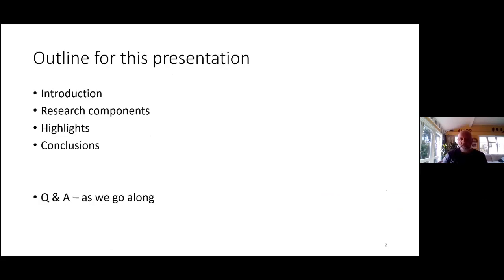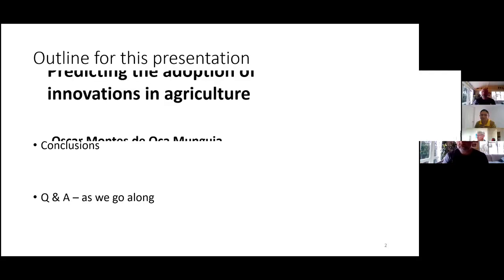So what I'm trying to do then is follow this outline. I'm going to give an introduction. I'm going to broadly talk about the research components of the whole research, but then just focus on some of the highlights of these components and spend some time on those, which I would consider perhaps a bit more interesting for this audience, and then some conclusions. As I said, questions, anytime that you have one, please interrupt, and then we discuss those.